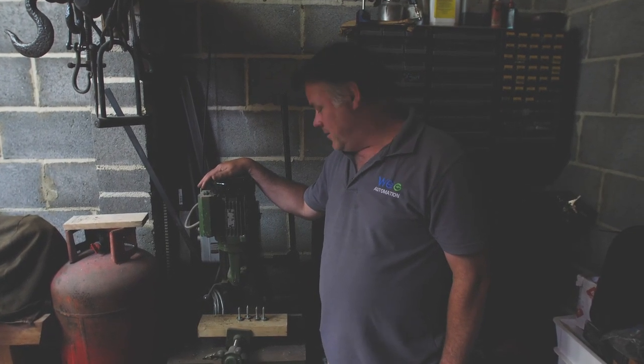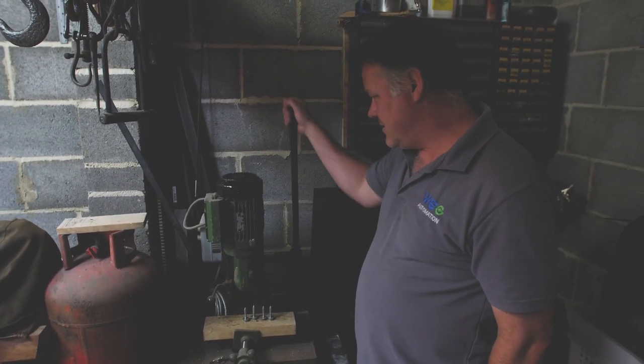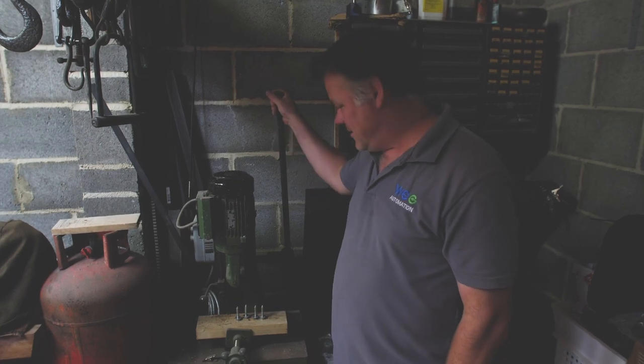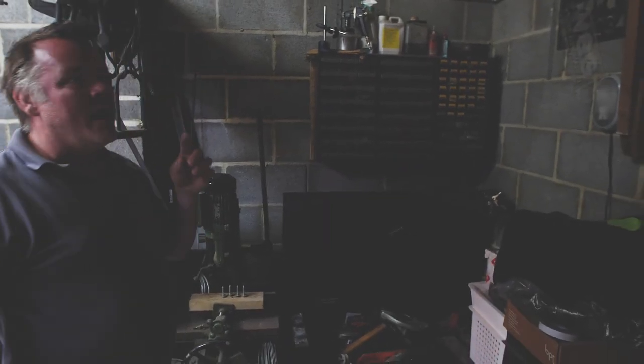No. I mean, it'll be interesting to see what you make of it. It's got this handle, you see. You'll probably quite like that. Yeah. It's like a fruit machine. Oh, so it's like a fruit machine now. Yeah. It's very dark at this end of the room, Watson. Ah, well.